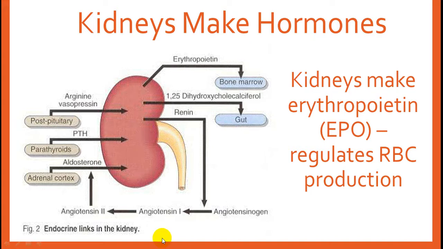We have other ones here too. We have aldosterone. This is the one that affects the permeability of the nephrons to absorb or not absorb water back into the blood. We have other ones, post-pituitaries. We have something called parathyroid, PTH. We have that renin that was mentioned in the video. We have this long name one right here, right, that helps with absorption in our gut. So they really keep our bodies so healthy.